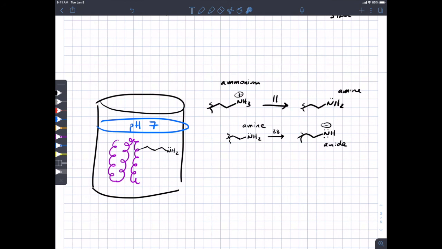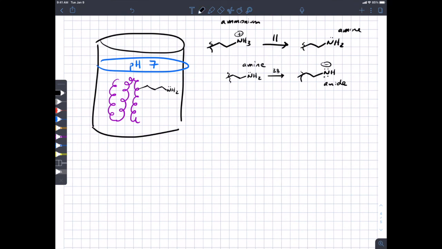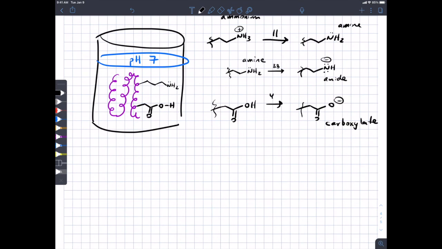So get used to the typical organic functional groups and what kinds of acid-base equilibria they undergo. Some of them are easy. For example, a carboxylic acid. The pKa of a carboxylic acid is generally around 4. The conjugate base of the carboxylic acid is called the carboxylate. You don't need to know what things are called, but I will refer to functional groups sometimes in class, so it may be useful for you to at least be familiar with some of the names.